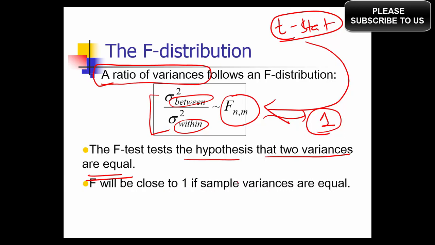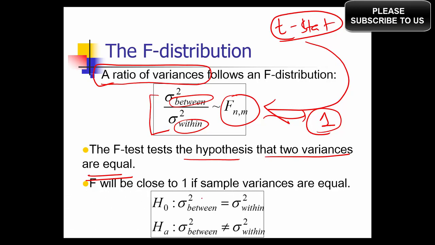It's slightly confusing at the moment because normally we do not relate variance with mean, but ANOVA is one place where we take the help of variance to compare the average values, or the means, of two distributions. All right, so the F statistic will be close to 1 if the sample variances are equal.